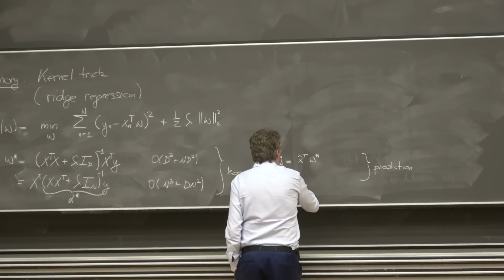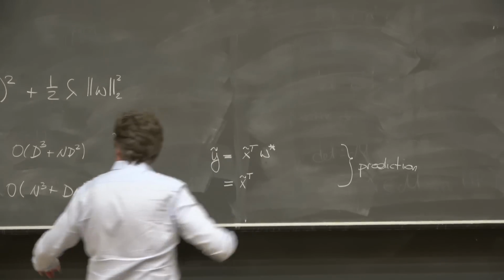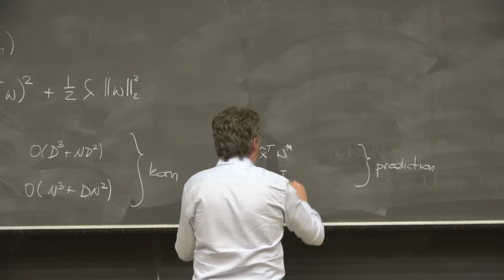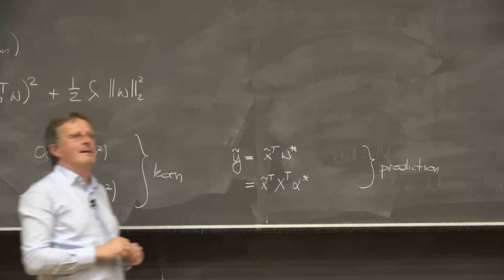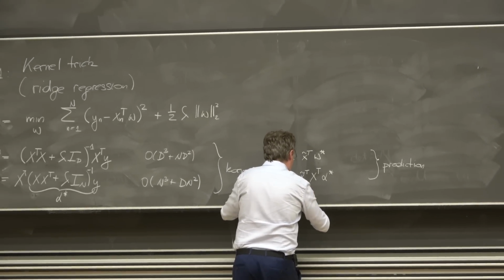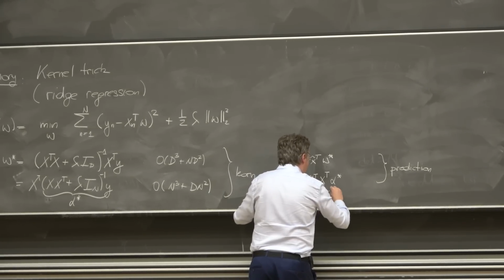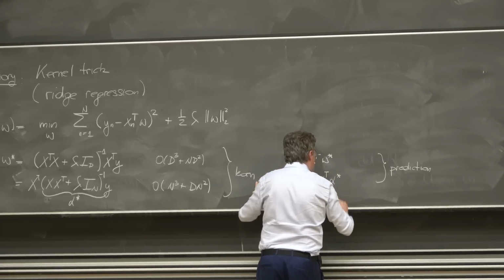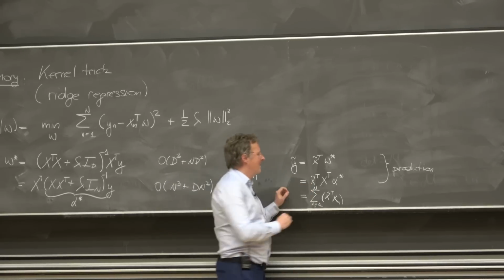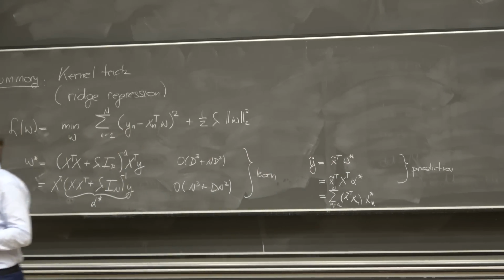And so again, of course, this can be written in various forms. It can be written like this or like this. And then for this w star, I can put this in there, right? I can also write it as X transposed times the alpha star, right? That's another way of writing it down. And so just let me write this down here, what this is explicitly, right? So this goes over all samples, n is 1 to n of the x tilde transposed x_n, right? So the inner product of the nth sample with the new sample I have, and then I multiply this with the alpha star n. Right? So these are the two ways how I can make the prediction.